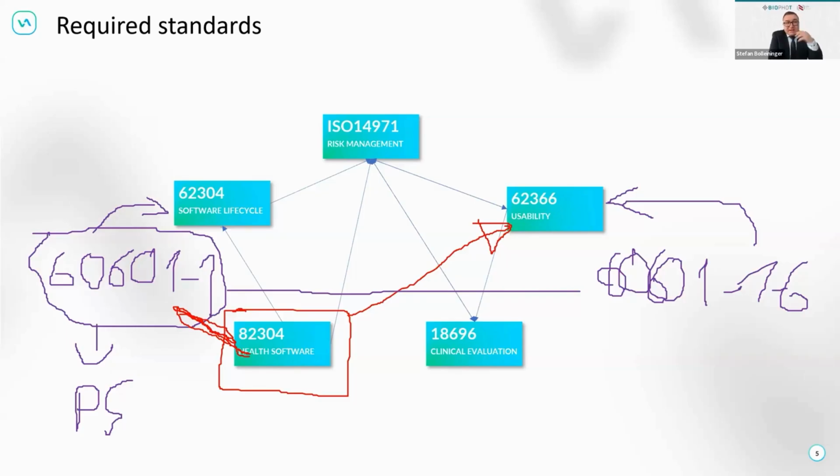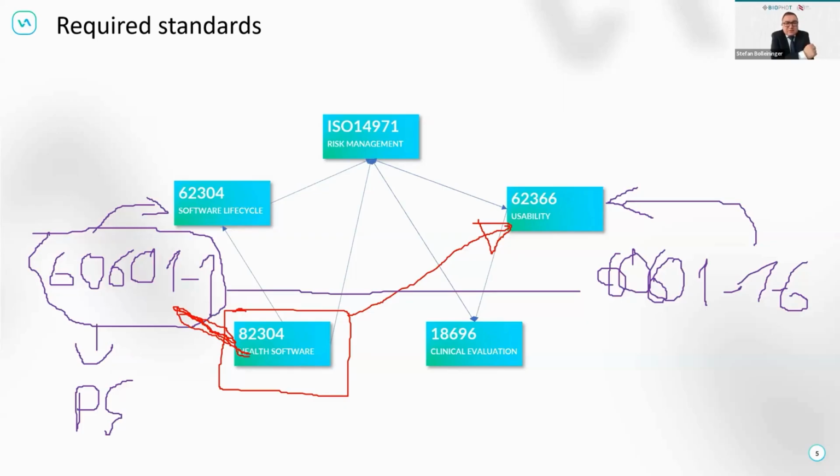So I didn't say a lot about the 4971 yet, so this one is applicable as said for all medical devices, doesn't matter which one, and it has one additional thing which could be very nice to look at. However, that's not mandatory. So ISO 14971 is a harmonized standard, one of the main standards, applicable for all medical devices.